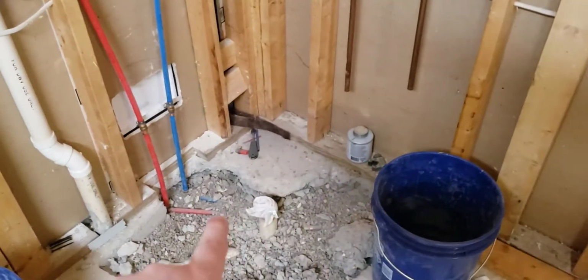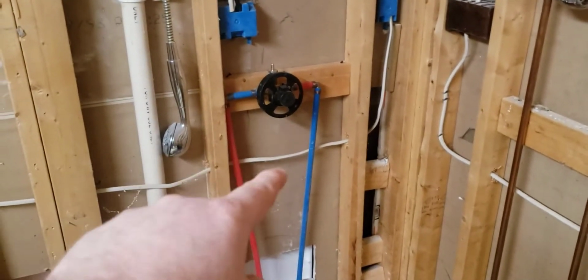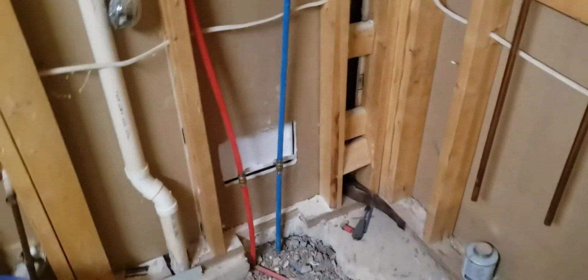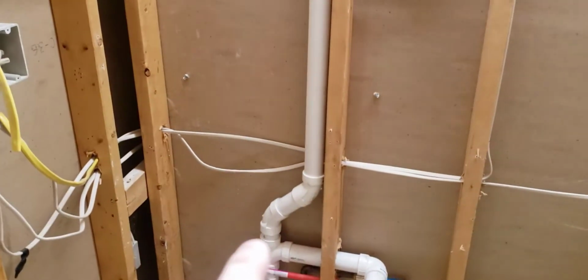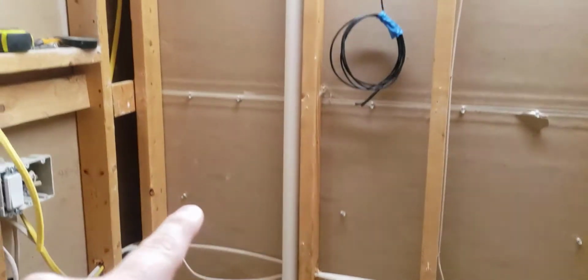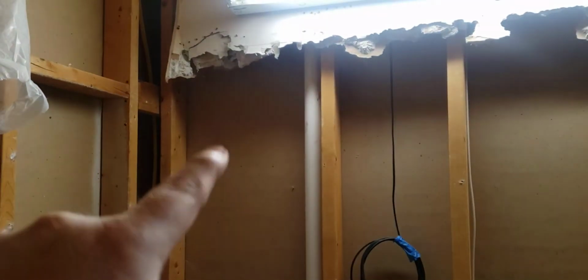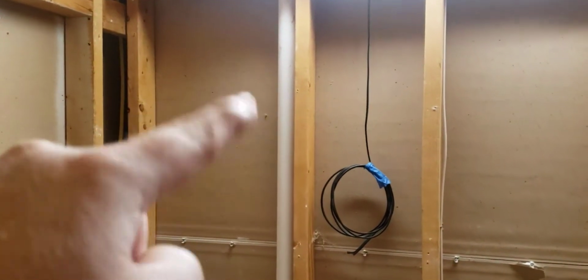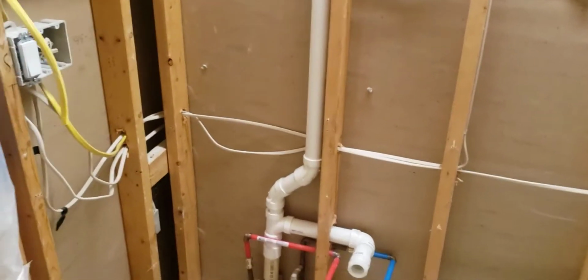He's using PEX, which is fine. And he got it up here. Back to this also in a second. And over here, he did not have to get into the concrete. He relocated this stuff. This was very cool. He was able to move this flue vent, which was right in the middle here, or just slightly left. And we have a sconce getting installed right there, both sides, so this flue vent was in our way. No problems at all moving that.